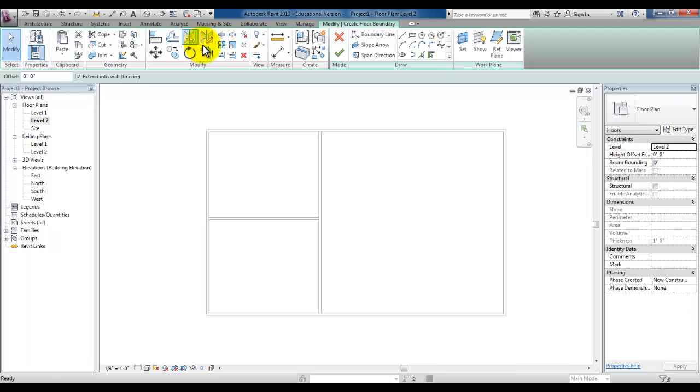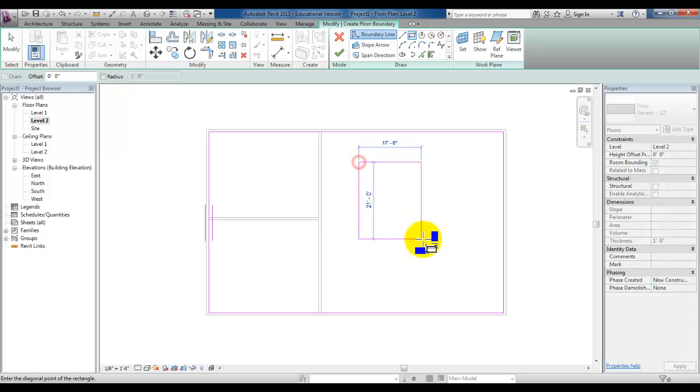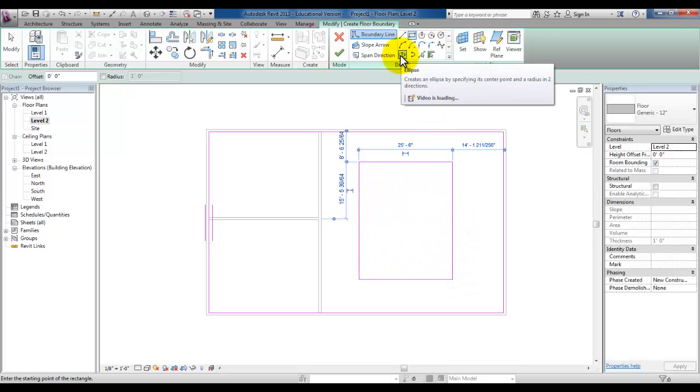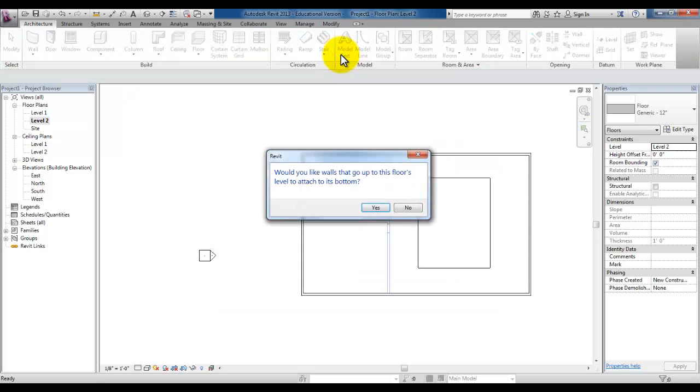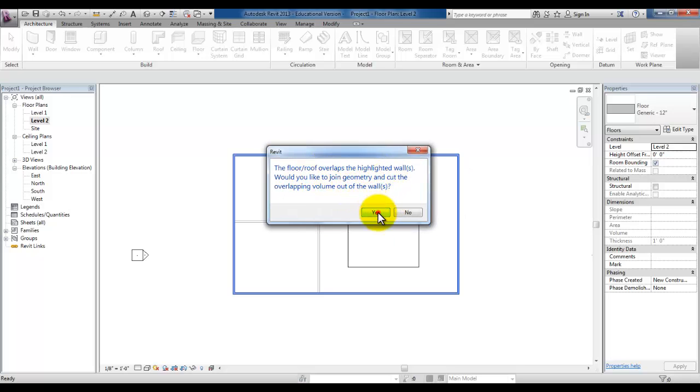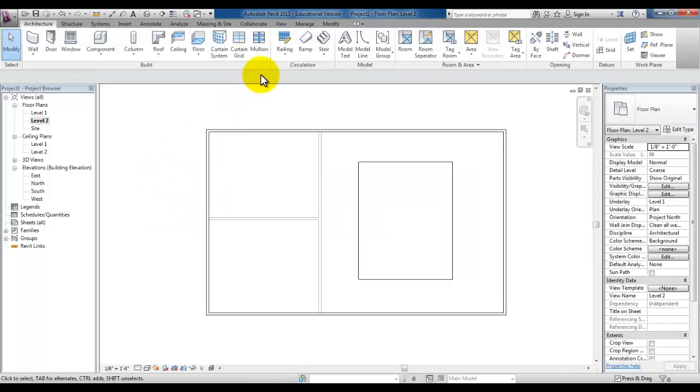Again, we're going to select the walls, but this time we'll use the additional tools to create an opening in the floor, a rectangular one, but you can use these curves, these arcs, to create your own shape. And then pick the green check mark. It asks if you want to attach the floors, which you do. Let's go to the 3D view and take a look at some of the graphic displays.